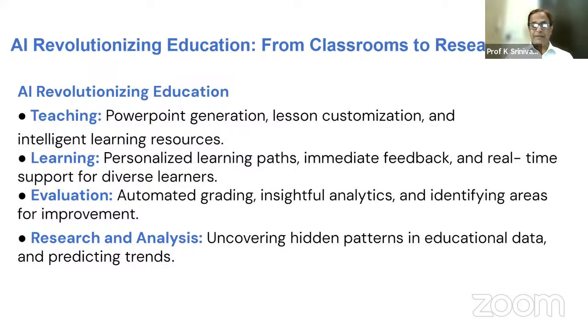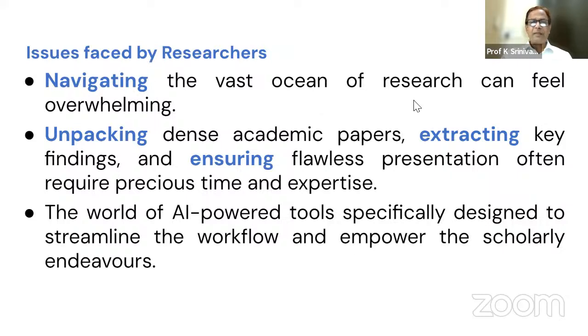Then comes the evaluation part: automated grading. AI tools are being used for insightful analytics and also identifying areas for improvement, because not everybody excels everywhere. And of course, the last point which I will be focusing on today: research and analysis, uncovering hidden patterns in educational data and predicting trends. This is the way from the classroom to the research. So since this is the aspect, I'll be focusing on research.